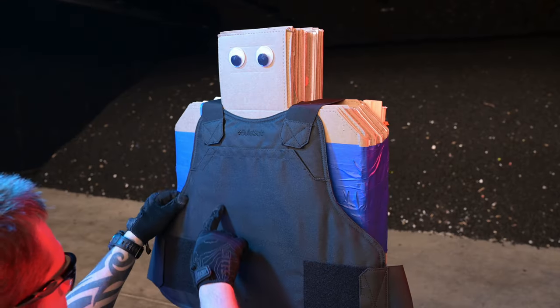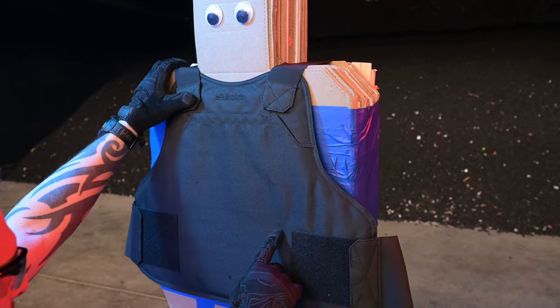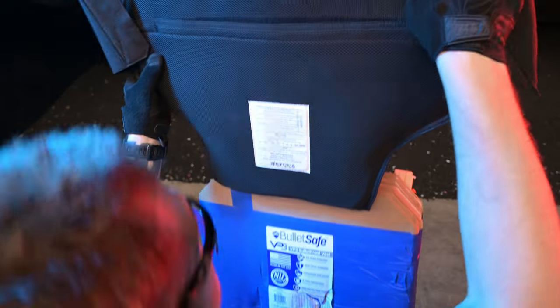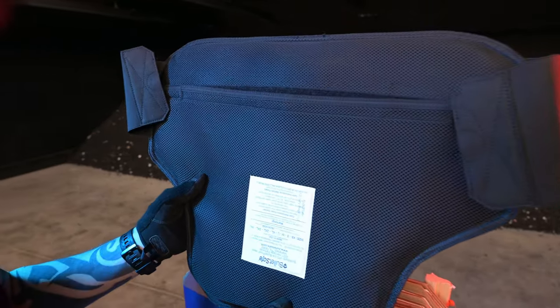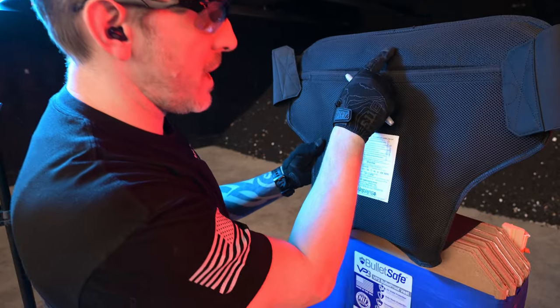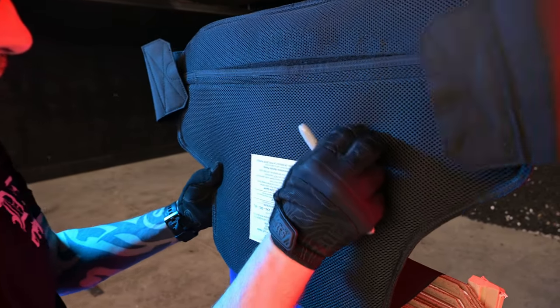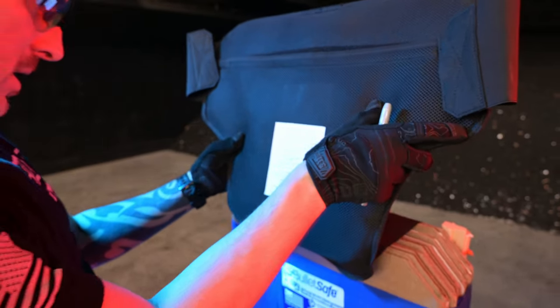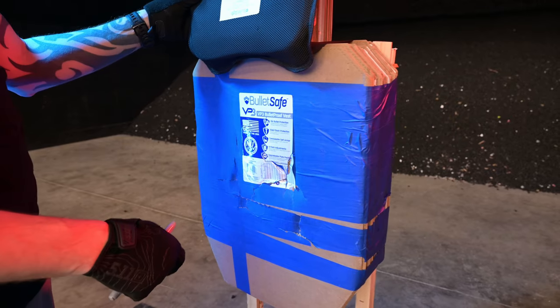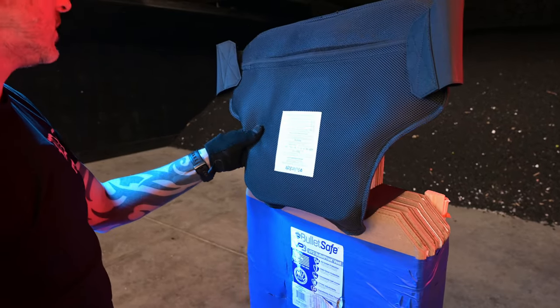Not bad, Buddy. So we got here with the FMJ, here with the blue tip, and here with the green tip. Let's see what we did. Ha! Stopped it all. So we've got a little bulge here, but barely. We've got a bulge in here, but not bad at all. And then a nice little bulge here, but absolutely nothing penetrated and went through. Little back face on there, but it's kind of hard to tell at this point, but Buddy lives.